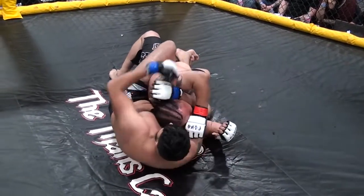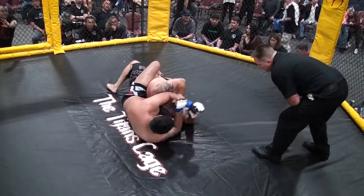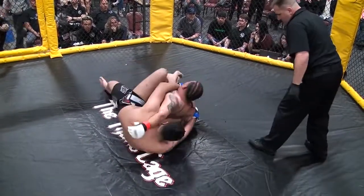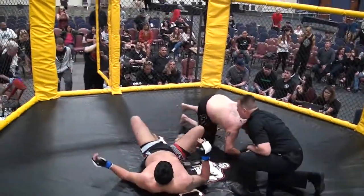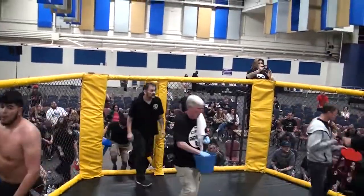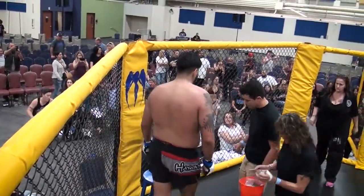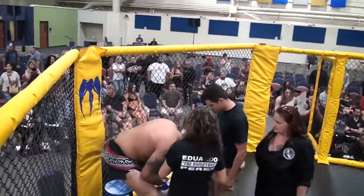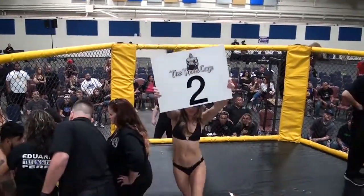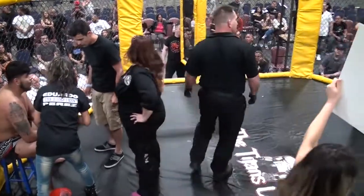Gomez is doing a fantastic job defending this. He can make it out — Perez is just crushing his face, not really doing anything decisive. Perez got up really well though. Gomez is definitely looking a little tired. I think Perez should have brought this back up to the feet. I get making Gomez carry his weight around, which might pay dividends in the next round. But as much as he hurt him, I think I'd have let him stand up.